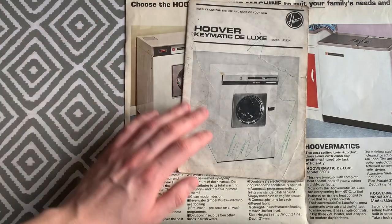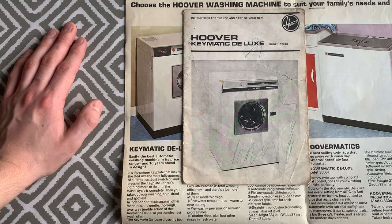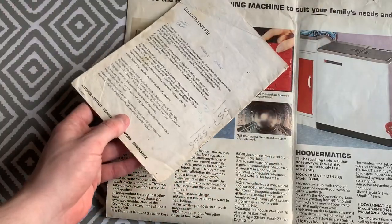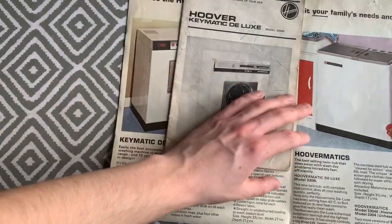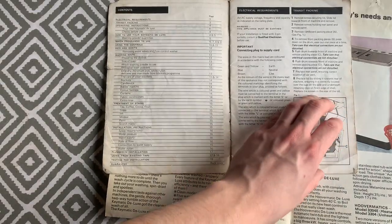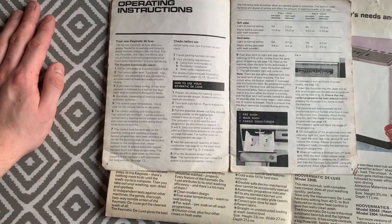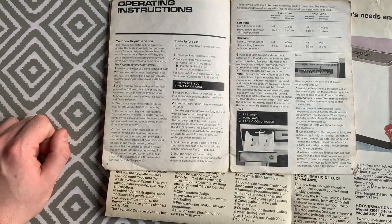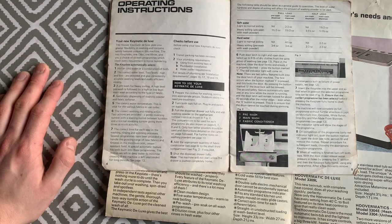This is the instruction book for the Matchbox 3243H — the one manual that came with my machine, found as-is with scribbles and tears from the previous owner. The general contents cover packaging items, operating instructions showing the selected wash program sticking out, and the soap tray — the same as fitted to the previous wide-body 3223 model.